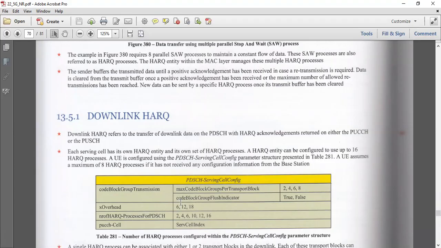So normally you cannot change your modulation level, or your frequency position. You cannot change the redundancy version, you cannot change any of them. The redundancy version will follow the order first one, then two, then three.